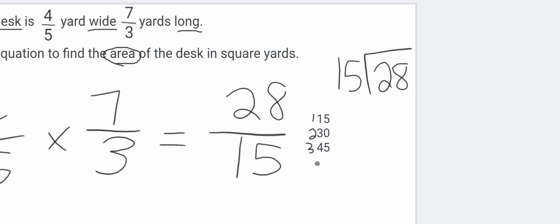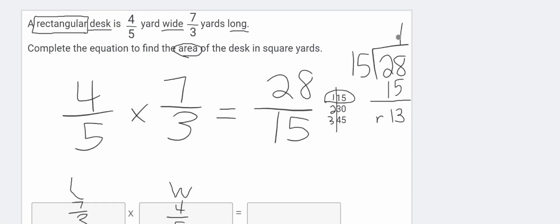Which of these factors is the closest to 28, but not bigger than 28? That's right, 15. And that would be factor 1. I'm going to put the 1 up top. 15 times 1, I know is 15. And then I'm going to subtract 8 minus 5. What's 8 minus 5? That would be 3. 2 minus 1. What's 2 minus 1? That would be 1. So I notice I have a remainder of 13.